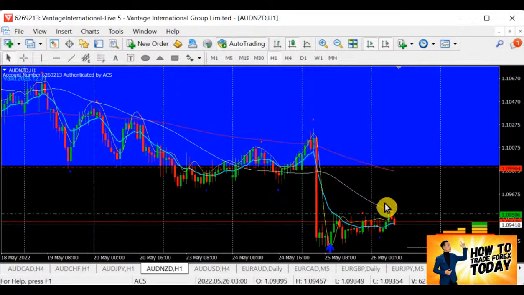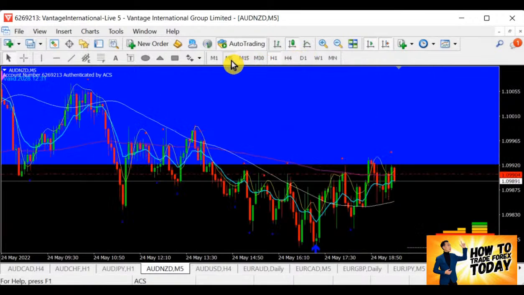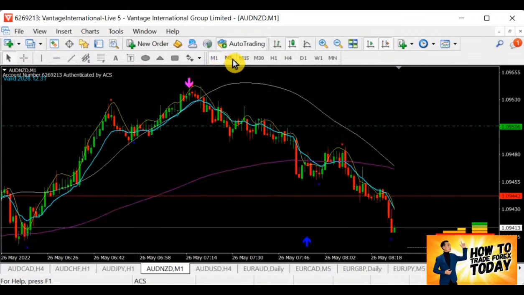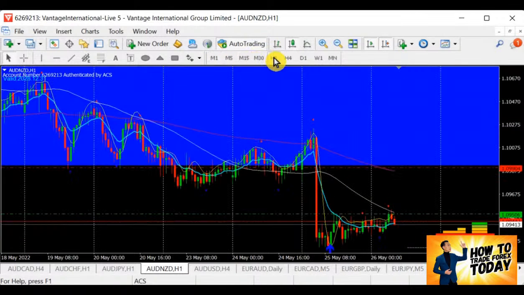Okay, so this is another one. Wow, Aussie Kiwi, goodness, today the Aussie is very weak. Looking at this, it seems like it's already in the selling, so one round I have missed, I guess. Probably we've got to wait for another round. All right, let's wait for another round. But Aussie Kiwi looks potential to me.